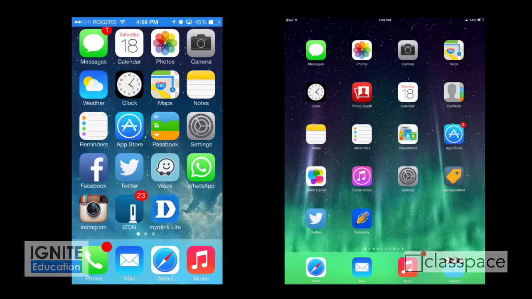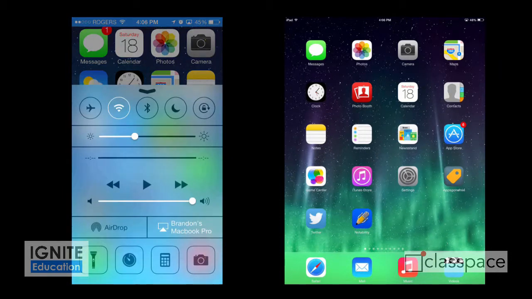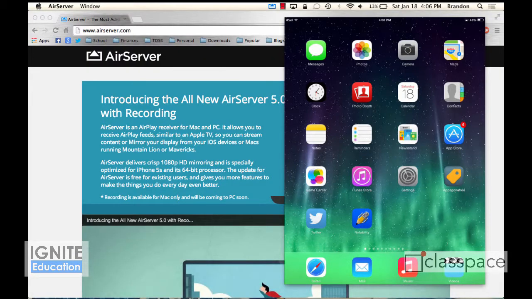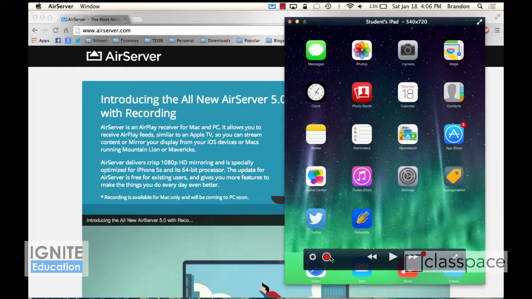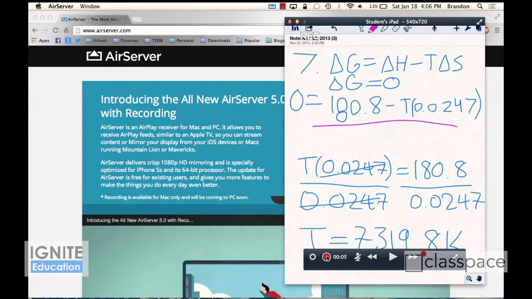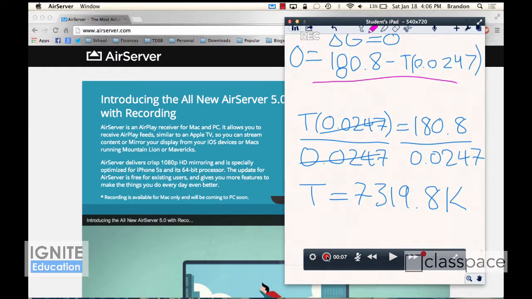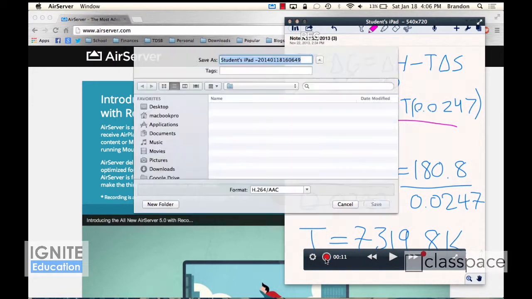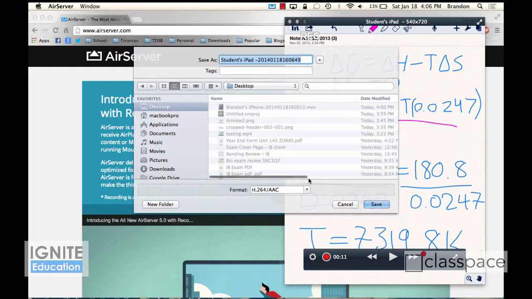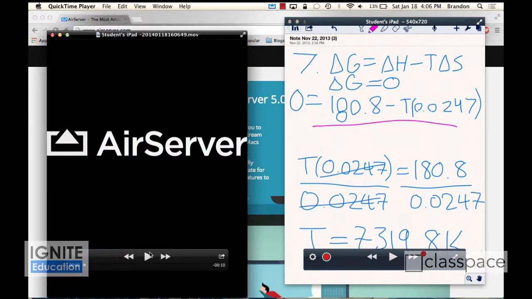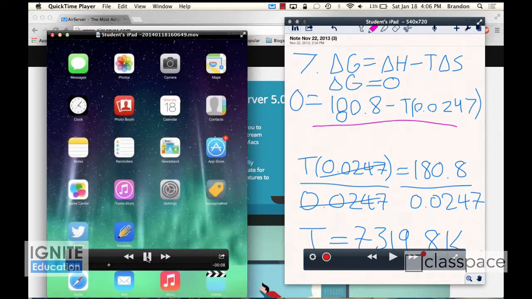You can also make a recording. I'm just going to disconnect my iPhone. Now that I've turned off mirroring, it's gone. You can make a recording of the screen. With AirServer's new feature, you can click record, and that will record all the actions that you're doing. So if there's a small lecture you would like to conduct, where you'd like to add equations, here is a Notability app. When I push stop, it will ask me where I want to save it. I'm going to save it onto the desktop, and it's going to open up the video I've just made. Now I can view the video for uploading and sharing purposes.